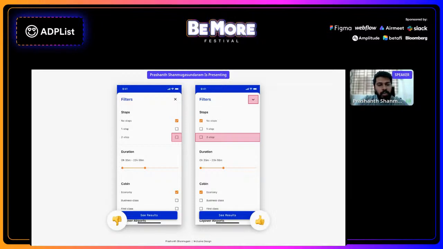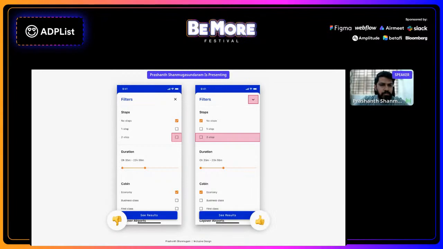But if you make sure that it extends to the entire row, it caters to both left hand and right hand users. So this is a very small tweak that you could do in your design, which impacts a lot of people who are, let's say, holding their shopping bags and trying to use your app on the phone with the right hand or maybe left hand, right?